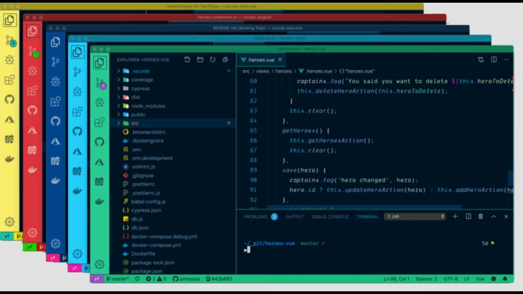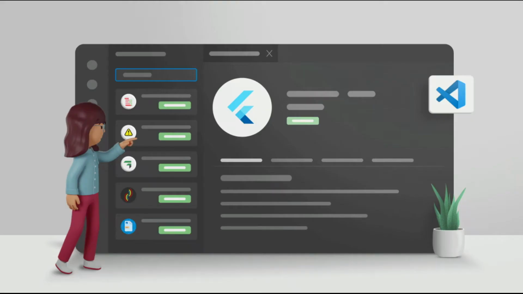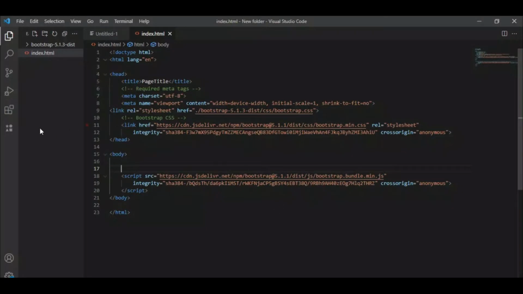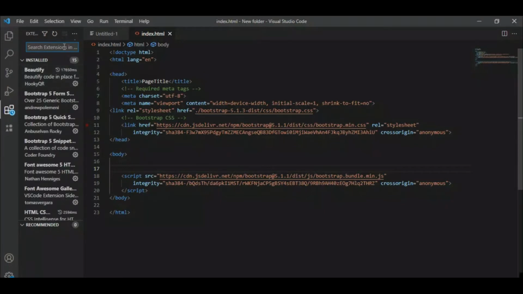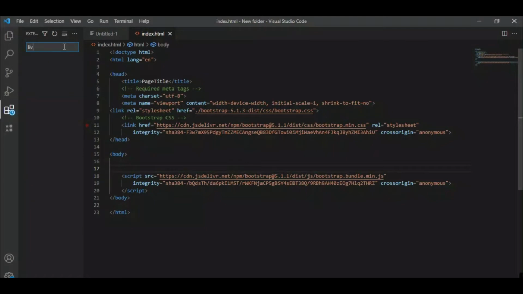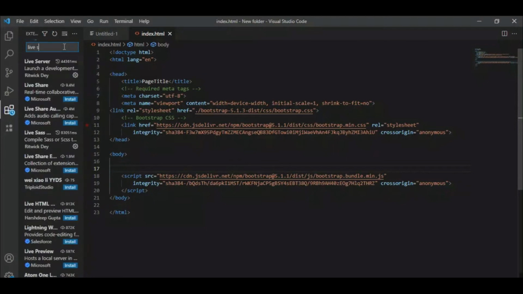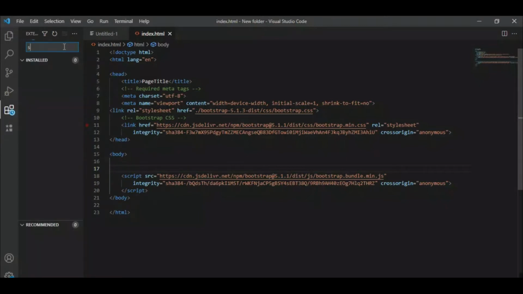Today I will be taking you through the best extensions to get as a front-end developer to make your work easier while coding. In order to download extensions on your VS Code, select the window-like icon at the side of the application and search for the extensions needed to download. There are many extensions that can aid in your coding and ease stress while coding. We will be discussing 5 of them.